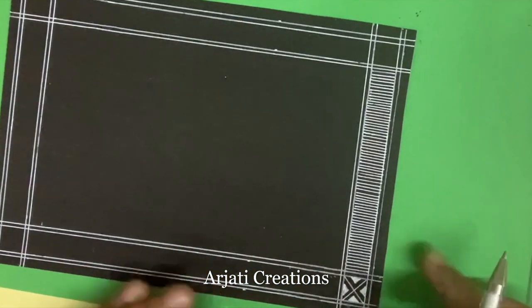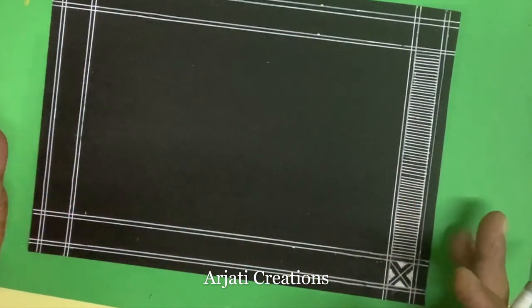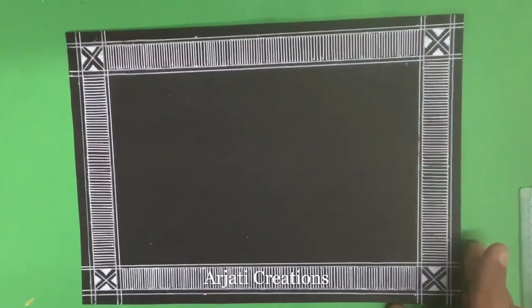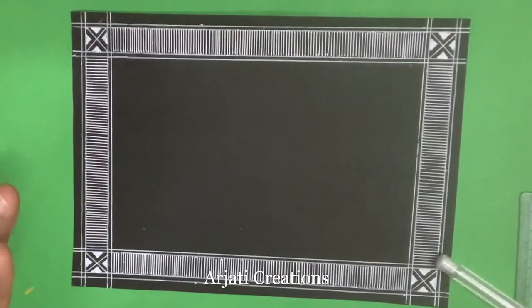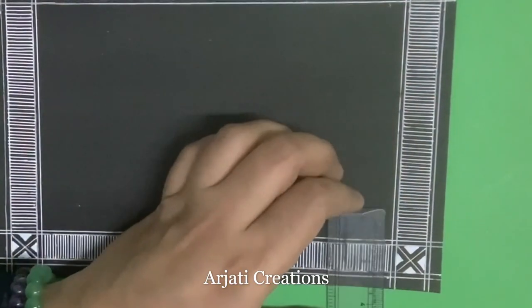So do this way. I have done the border on one side. In the same way, we are going to do the border on all sides, and let me show you how it looks. Now see, I have made the border on all 4 sides. How beautiful the painting has started looking with the borders made. Now we are going to create a baseline.